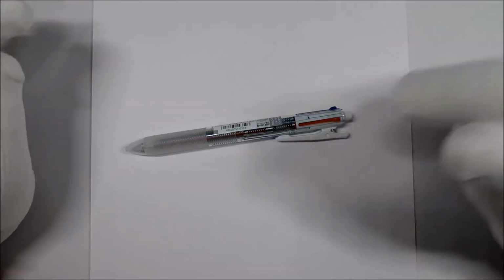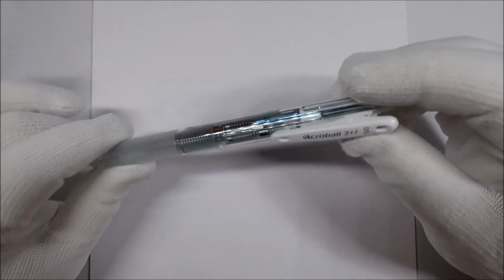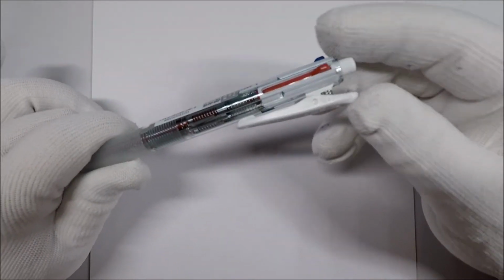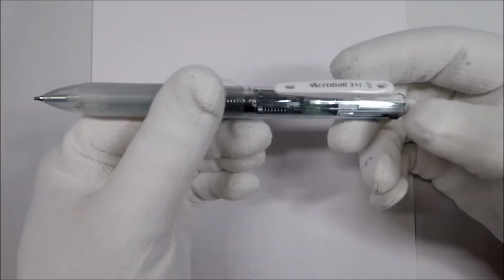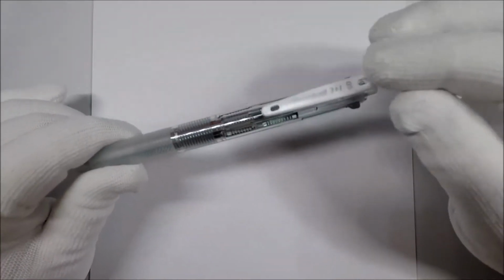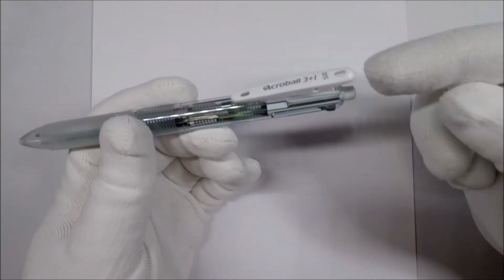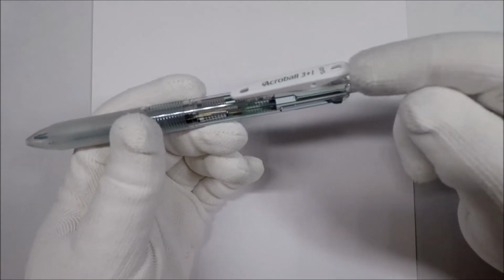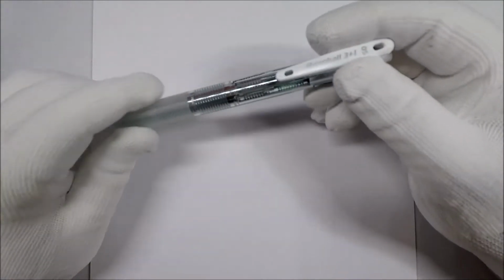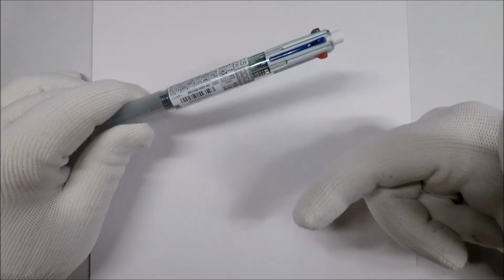In this video, we're taking a look at the Pilot Acroball 3+1. For this particular multi-pen, we have black, blue, and red ink, and then we have a pencil. I'm never crazy about when they use the clip as one of the mechanisms to extend something. So, that's not amazing.